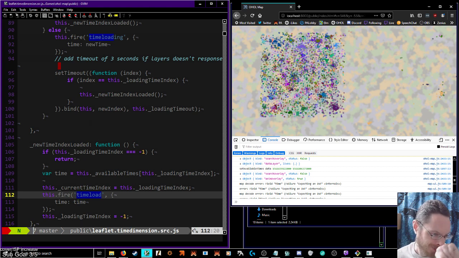Time loading, time load time. I mean, it's just indexes.